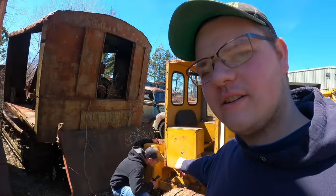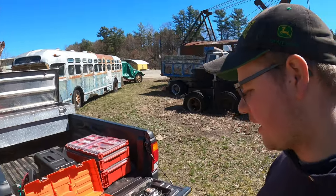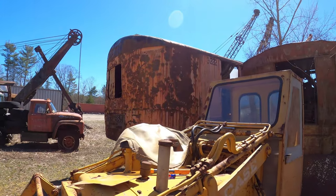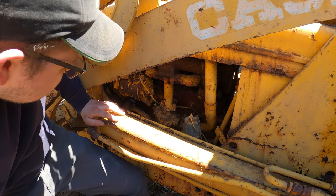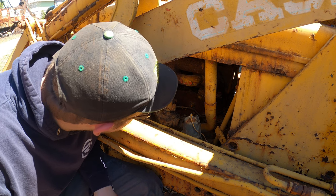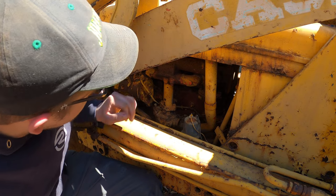All right, so while Eli works on the gas tank over there, I'm going to be working on cleaning the carburetor because I have nothing better to do right now. So I'm going to go over here and find a place for this stand to fit. All right, got some half inch wrenches. Now I'm going to try to take out this carburetor. However, I'm going to try to take off the throttle and choke cable ahead of time.